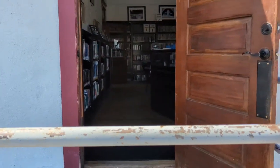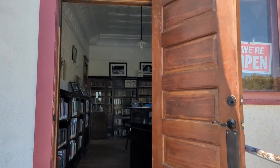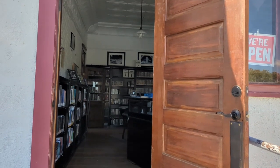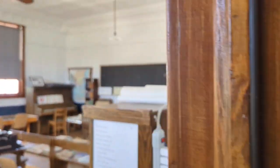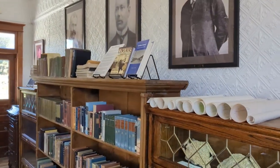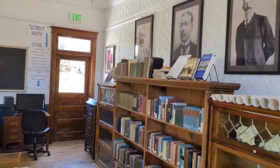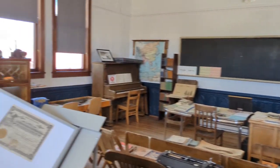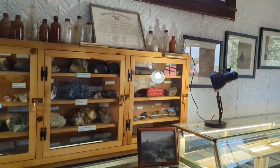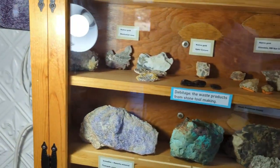And this is the Library and Community Center here in town. The librarian said that there's basically about 80 people in Manhattan, Nevada. I'm in the library here in Manhattan, and they also have a very nice local mining museum. I was fortunate to run into a local who said he's a little bit bashful. He doesn't want to go on camera, but he said he would do a short interview and just share some of the knowledge of the gold mining that occurred here in Manhattan, Nevada.